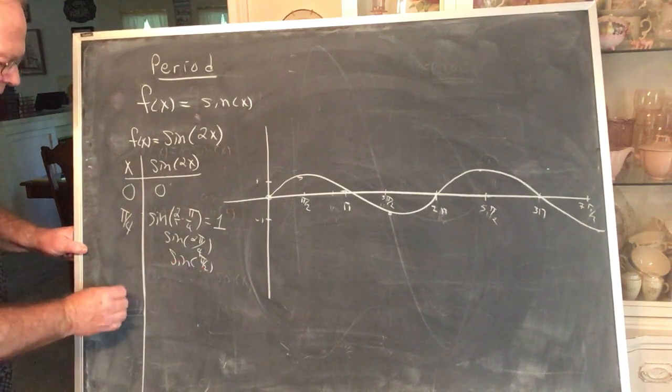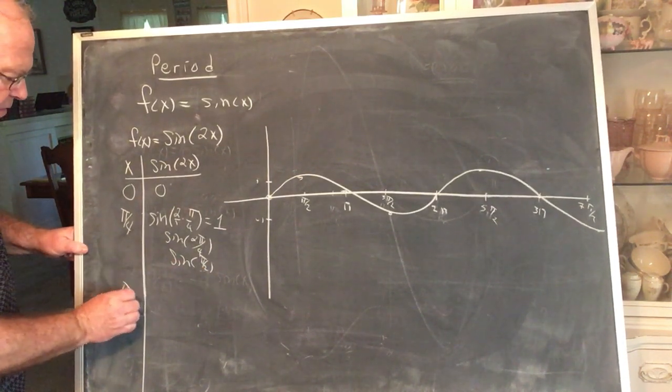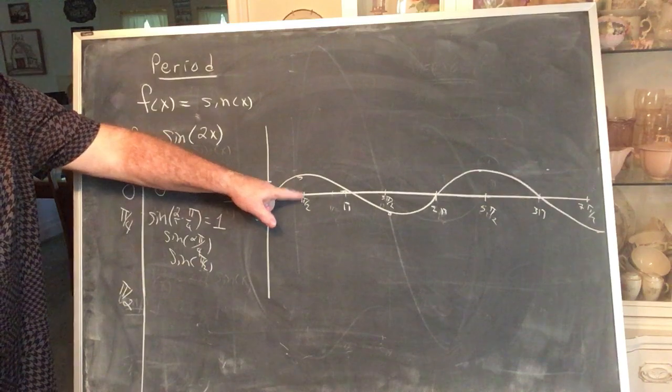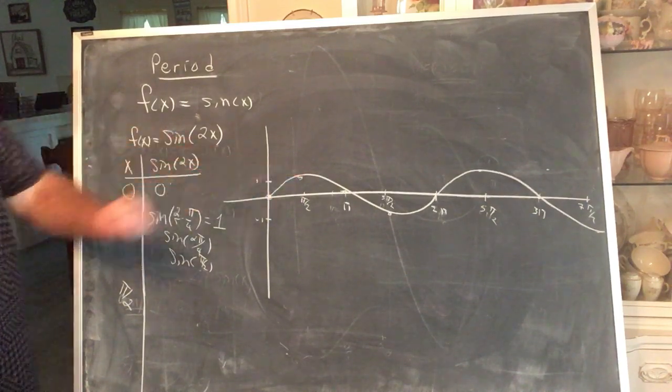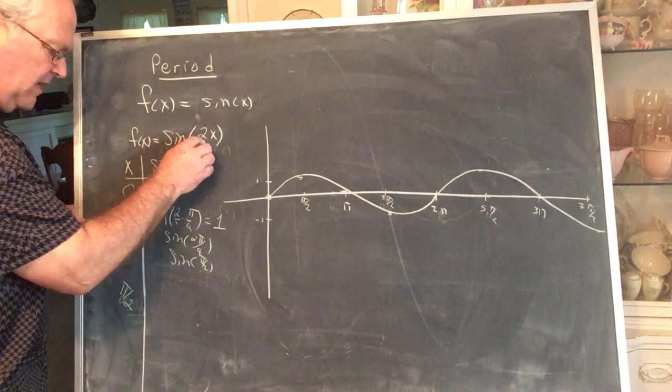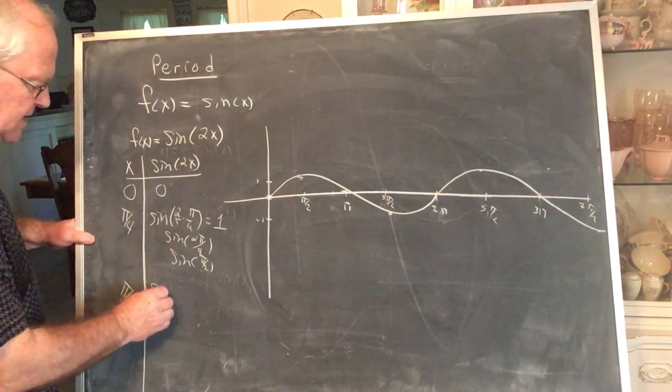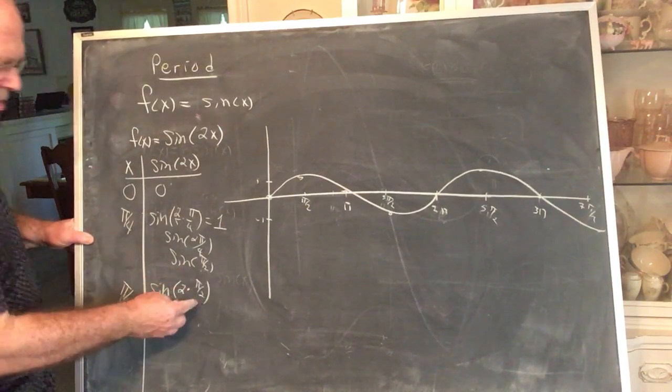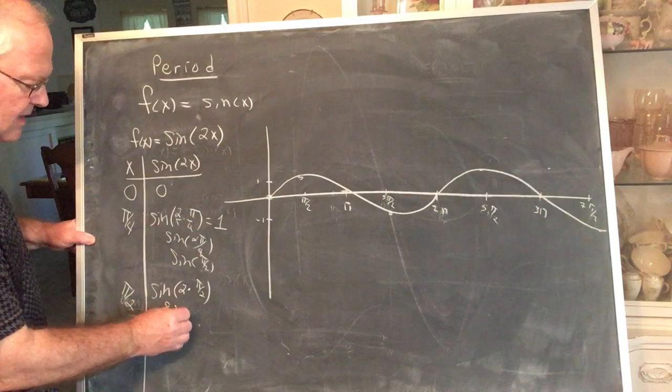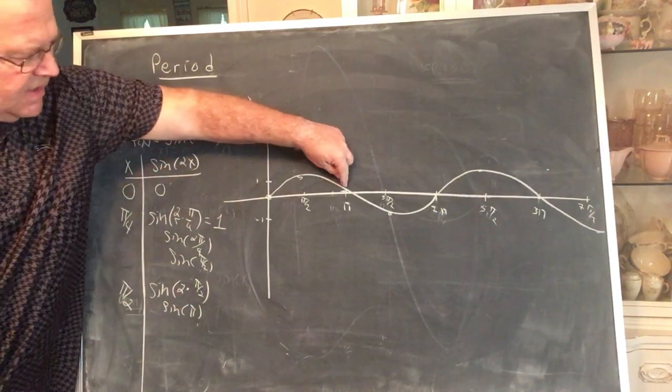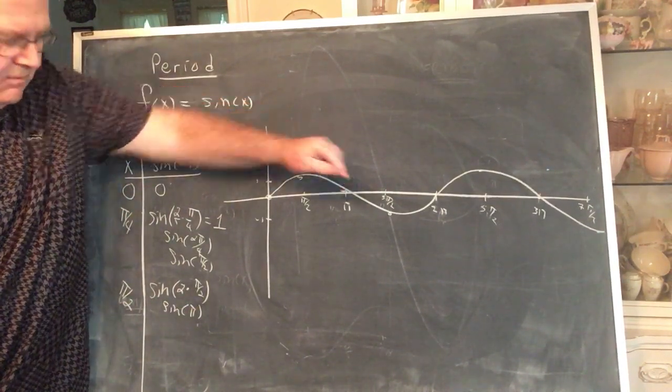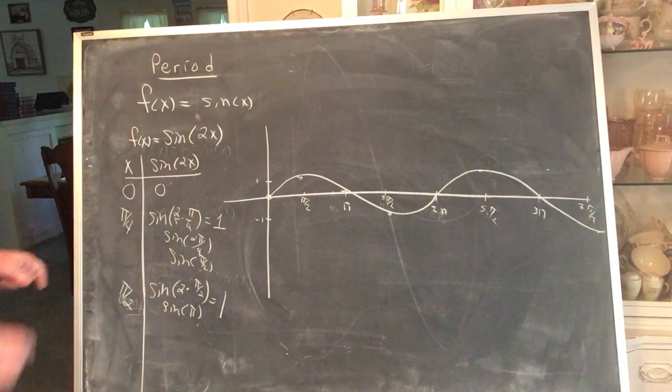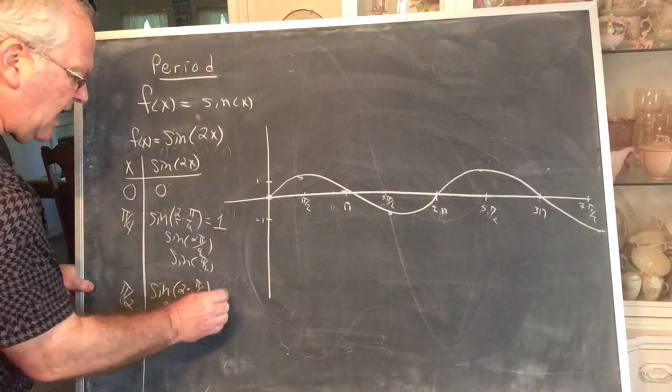Hmm, this is a little different than before. Now, what if the input is π over 2? Ordinarily, we would think sine of π over 2 is 1, because sine of π over 2, the function value is 1. But what we must do first is double the number. So if you double π over 2, this is sine of 2 times π over 2. Well, 2 times π over 2 is π. This is sine of π. And we know what sine of π is. I'm sorry, sine of π is 0.